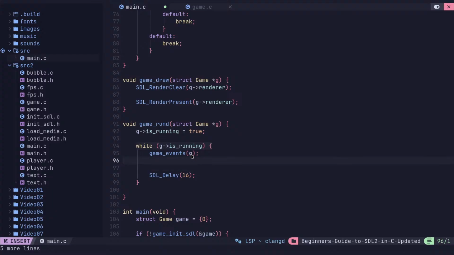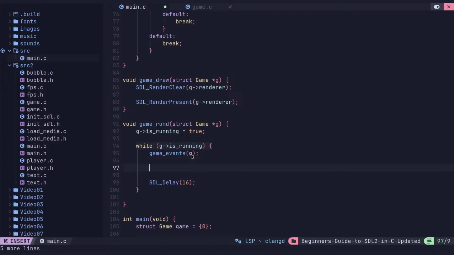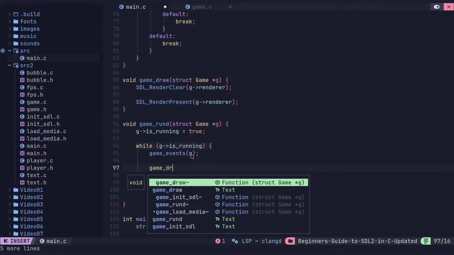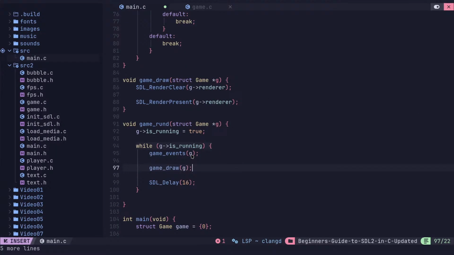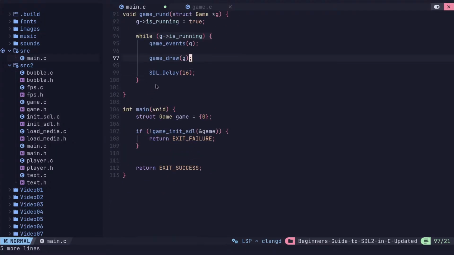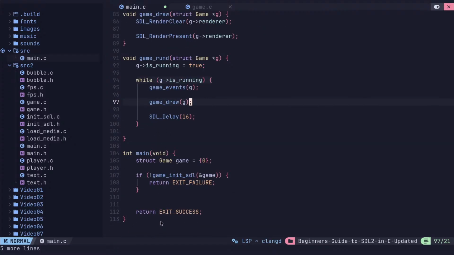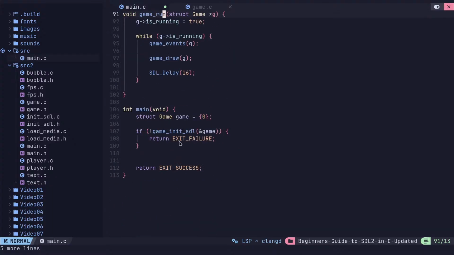And then right now we don't have anything that's updating any logic. So we don't have an update function, but we do have a draw function. So it's game draw, and that G goes in there. Okay. So basically, main in another video will be in its own file. So here we are saying make this, and then we want to run game that I didn't spell right. Okay. So what I want to do is actually, I'm going to change the logic around to this.